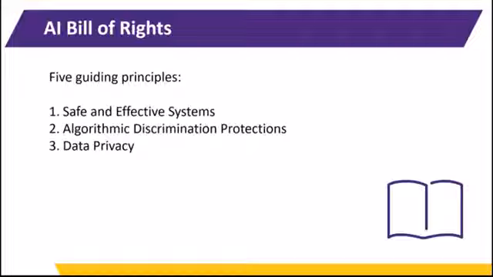Data privacy. You should be protected from abusive data practices by built-in protections, and you should have agency, control over how data about you is used. Notice and explanation. You should know that an automated system is being used and understand how and why it contributes to outcomes that impact you.